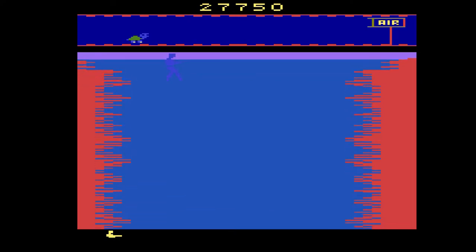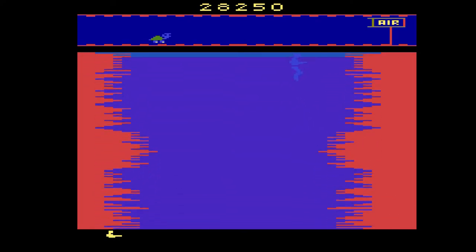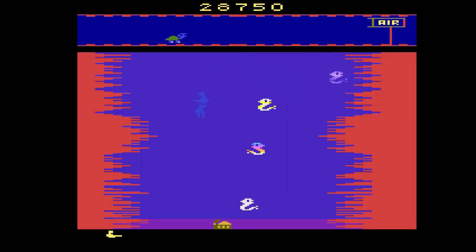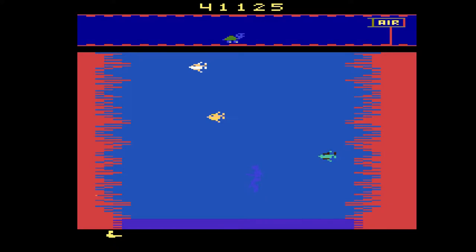They may be harder to dodge, but they only move in one direction and are actually easier to navigate since they aren't pinpointing after you. It's obvious that the game is unfinished owing to how the fish can still kill you despite being dead, and how the color palette could use some work.